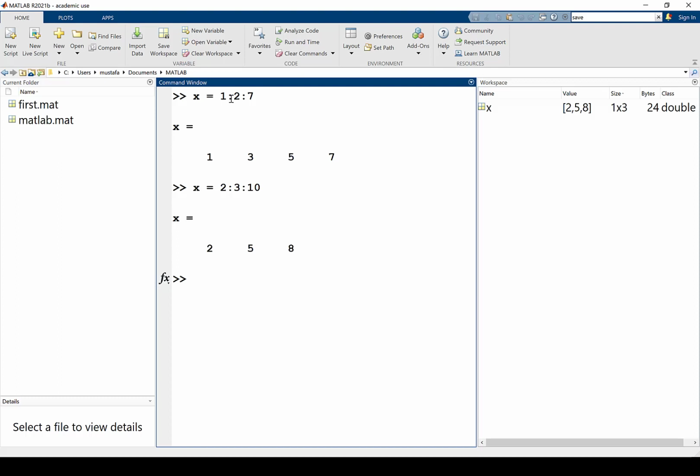It starts from 2 and adds 3 to 2, which is 5, and adds another 3 to 5, it's 8. Why don't I have 10? Because when I add 3 to 8, the result will be 11, and 11 is greater than 10, so I don't have any element after 8.